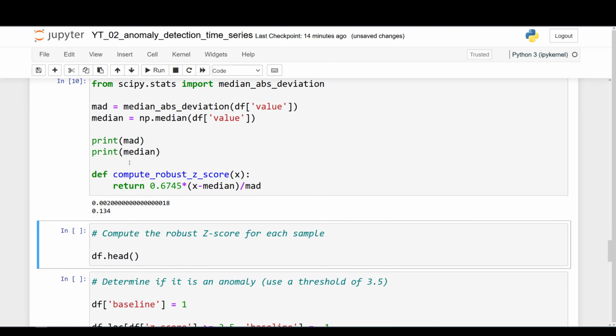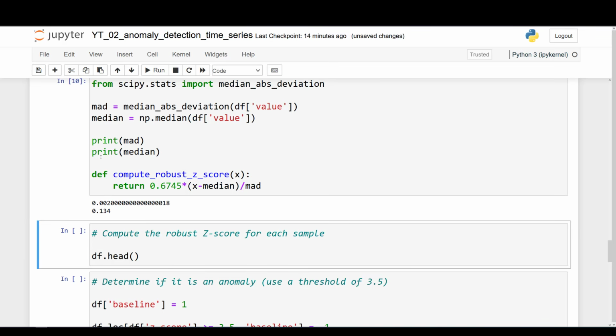So as you can see, big problems, right? Our MAD, our median absolute deviation, is equal to 0.002. So it's not exactly zero, right? But it is very close to zero. So what's going to happen now probably is that because your MAD is so small, basically any point that is slightly off from the median, right?